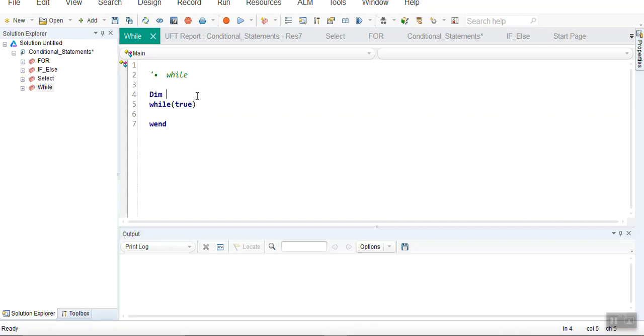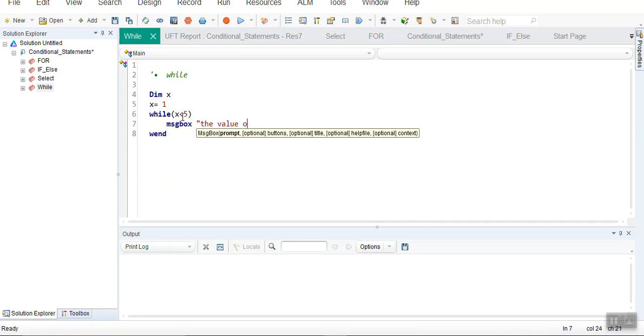So let's declare a variable dim x, let's say x is equal to 1. I write a statement that while x is less than 5. Okay, so for now this condition is true. I'll say message box the value of x is, and x.